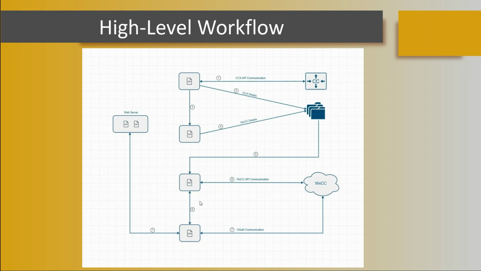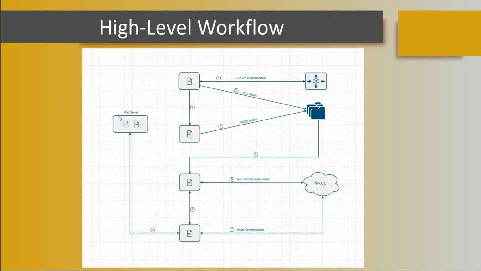In the next phase, which is covered in steps number 6, 7, and 8, in order to establish communication with the WebxCC APIs, we first need to perform the OAuth 2.0 authentication and authorization process, at the end of which we get something called a token value. This token is then used as an authentication tool to submit the information into WebxCC, which is what's finally done in step number 8. Now, some of you may be wondering why there is a web server component here.